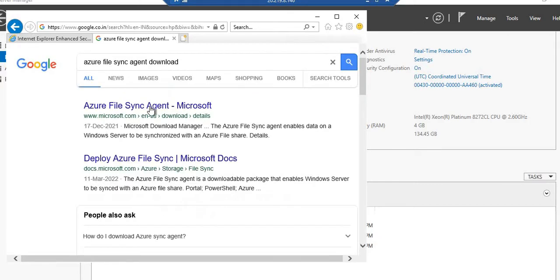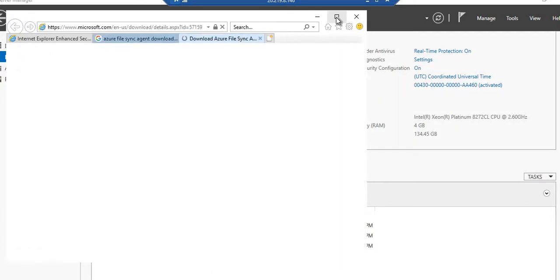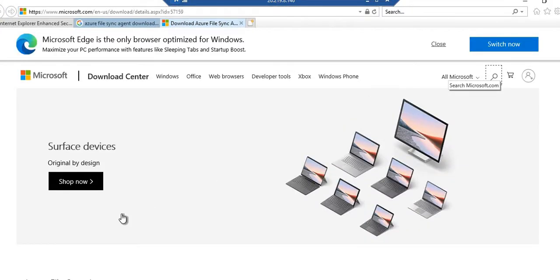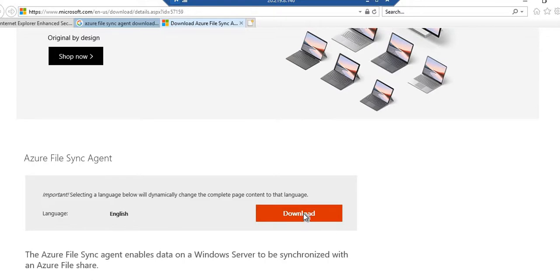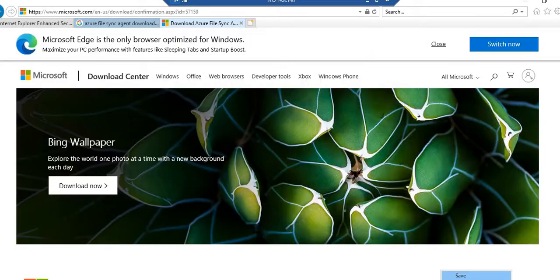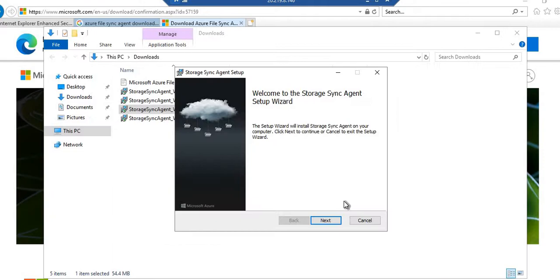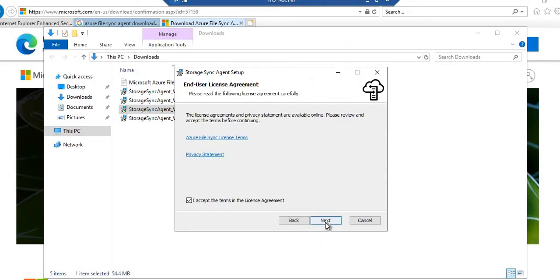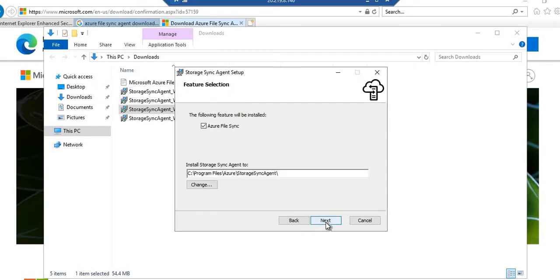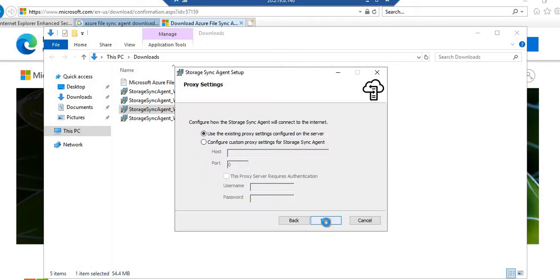Yeah, this is the one. System of the machine. So just do a basic install.